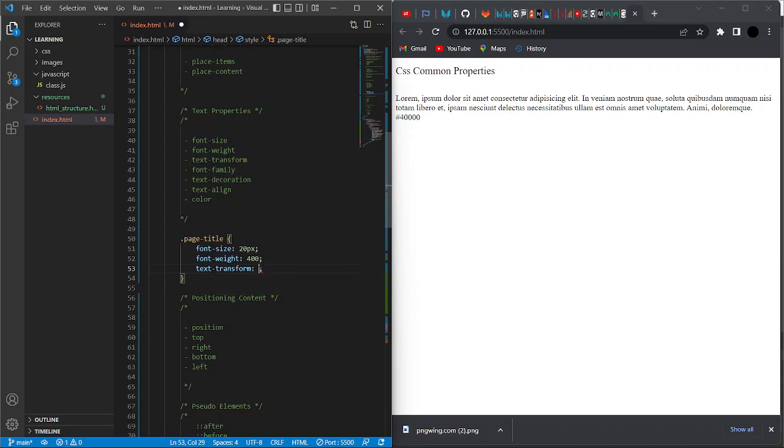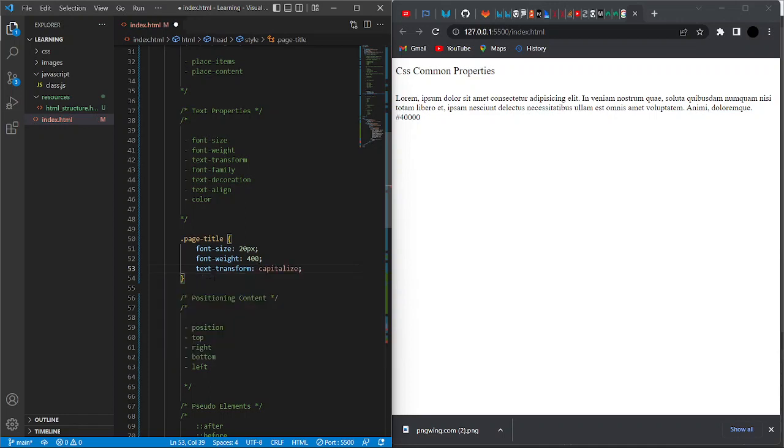If you want to see the list of what you can put there, like options, press control and then space bar. So you're going to bring out options. You can see capitalize, lowercase, none. Okay, none. I think it's okay. That's just the way we type the text. So I think the default is none. Then uppercase. Then inherit is going to inherit it from its parent. If the parent has text transform, and if it doesn't have, it will just be none. And unset. So these are the options.